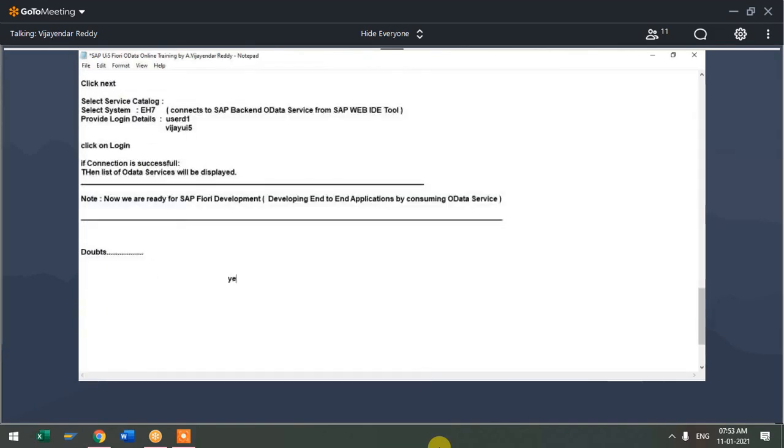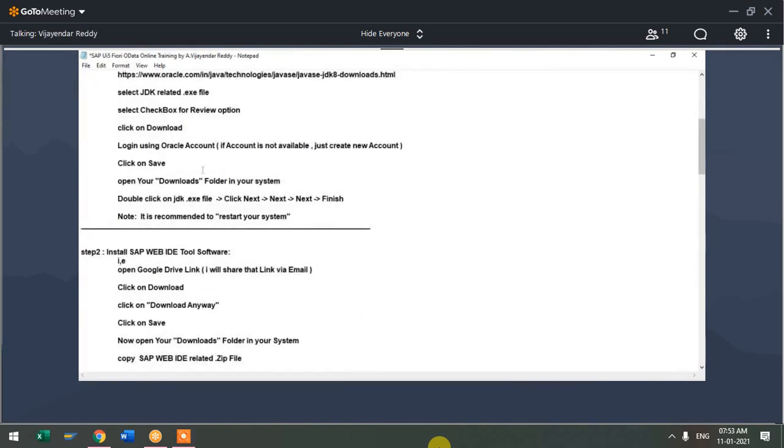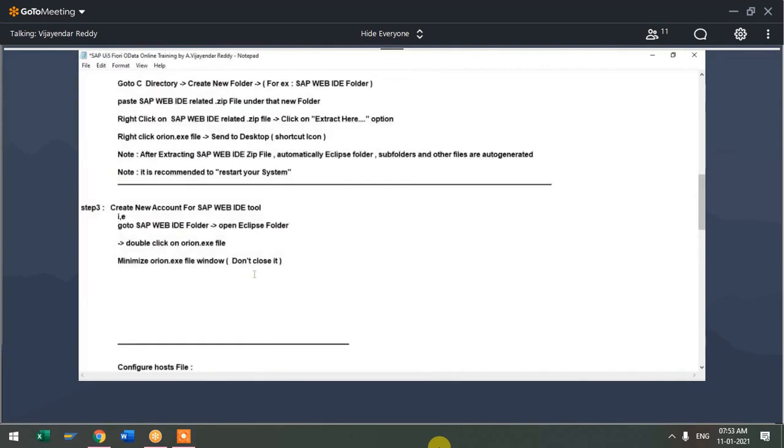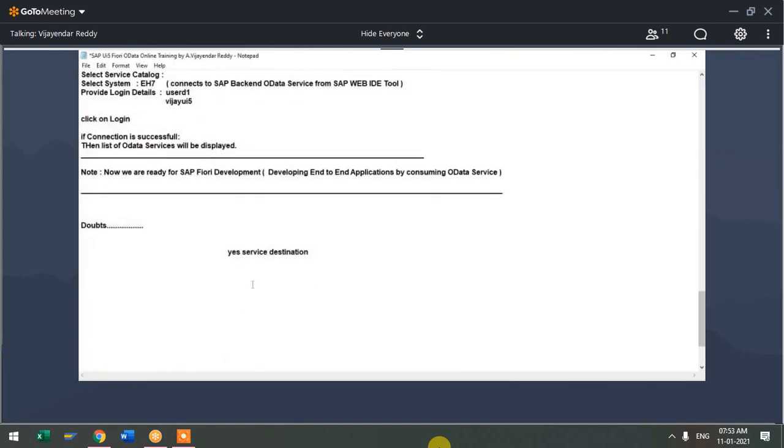So, what is cloud Web IDE? Instead of installing local Web IDE, as of today, what we have done is we have installed it locally so that we can develop and work in a faster manner. But if you want, you can go with cloud Web IDE. You can go to the SAP website, and there you will be able to enable a cloud Web IDE. But I recommend you to practice with local Web IDE because it is much faster.